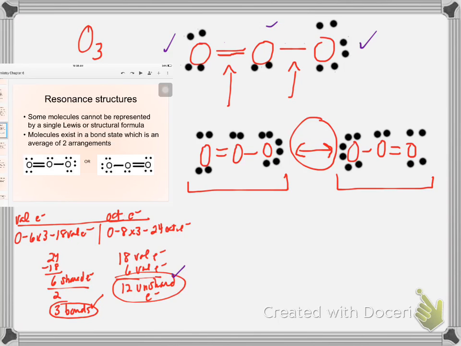It used to be thought, interestingly enough, that molecules like this went back and forth between the two states and that double bond would move. What is now better understood with more modern analysis techniques is that they actually exist in this sort of hybrid state between the two of them. So it's almost as if there's 1.5 bonds in each location. But we can't show that, so we stick with resonance. Okay.